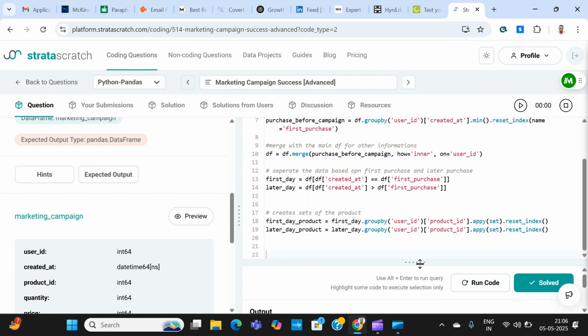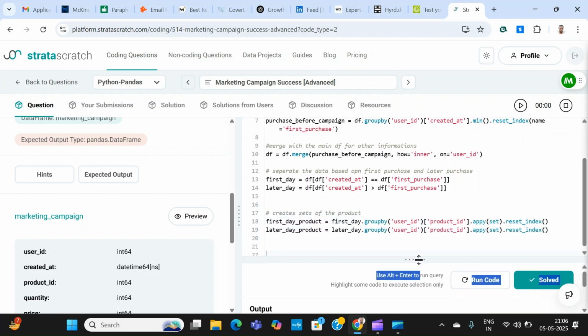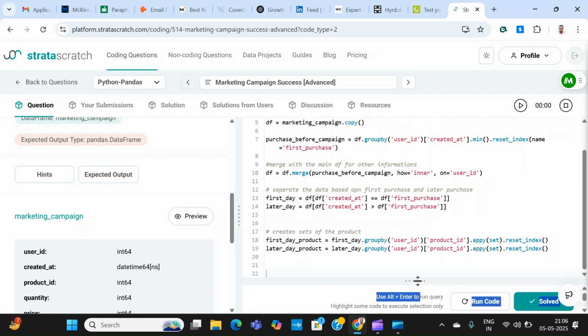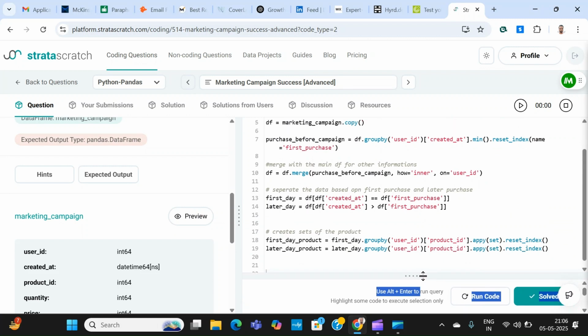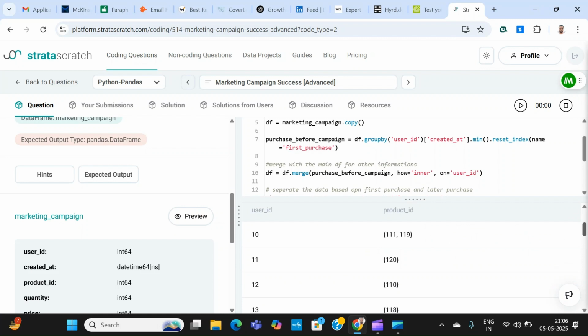So if we check it, series group or no, apply, sorry, I think I have made some mistake. Apply, oh, apply, sorry, my mistake. Apply. Now it has worked.